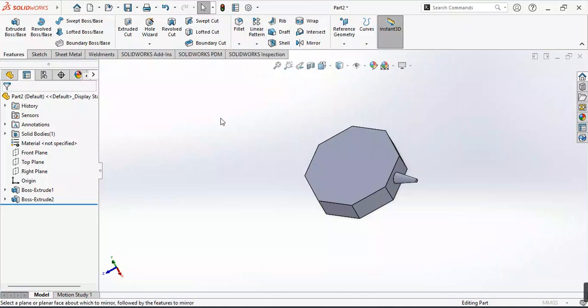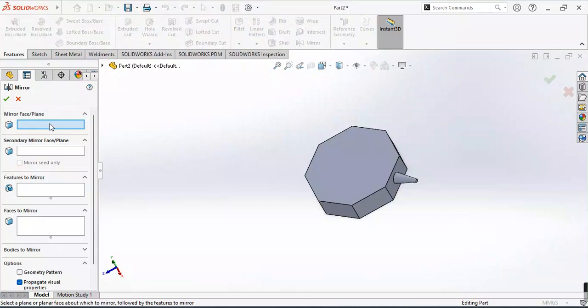So how you use the mirror option, you can mirror it. What do you want to mirror? Okay, so you want to mirror, you can pick here. Let's say mirror secondary. Okay, feature to mirror. So you come here, you pick this guy. Faces to mirror. So which faces do you want to mirror?